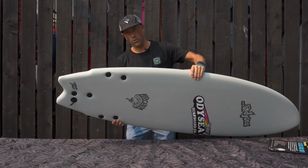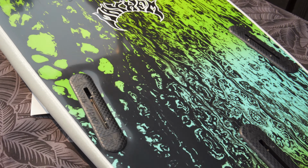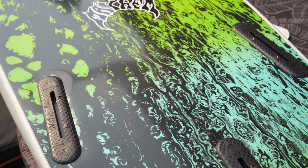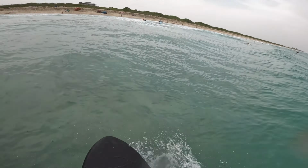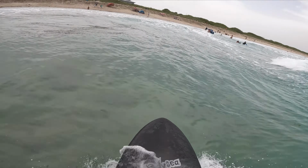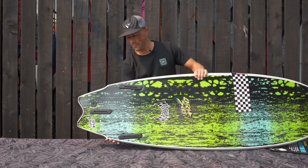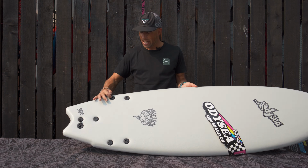It's set up here as a thruster. I've experimented with throwing in some larger side fins, run as a twin. That works great when the waves are just barely working, but for the most part, it's gonna be run as a thruster.